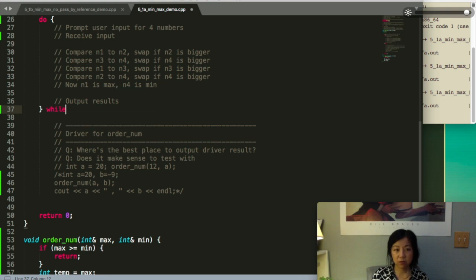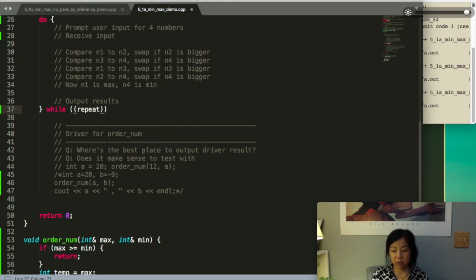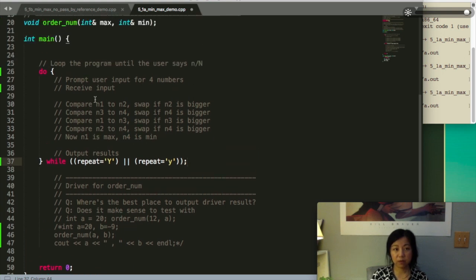So I would do a while loop, and if they want to repeat or not, it will tell us. I don't have to explain this again, because you probably have done it in the assignment.